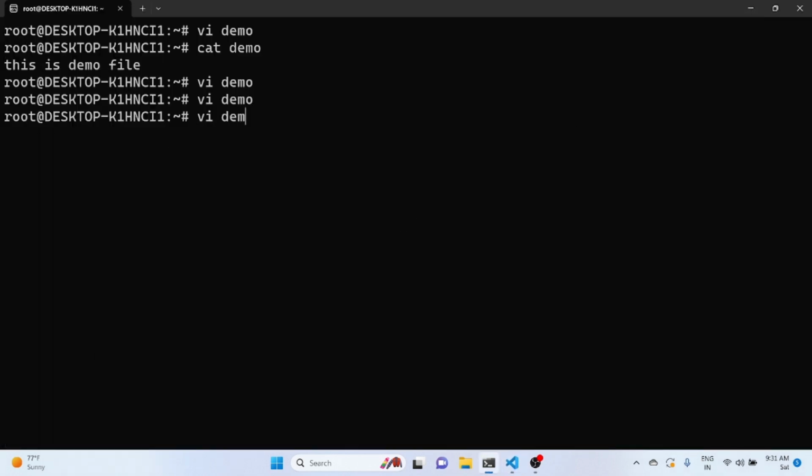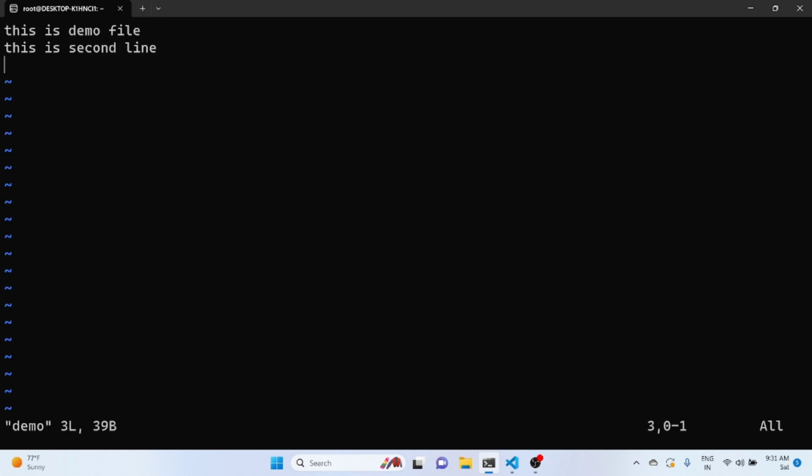vi demo. Now for example, you are here at the first line of your file, and you want to go to the end of the line. You want to add some content at the end of your line.